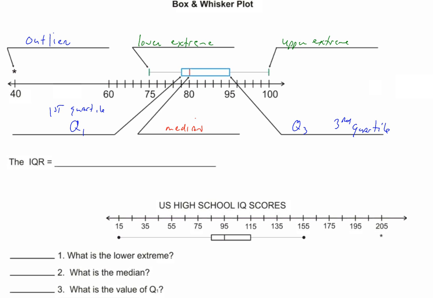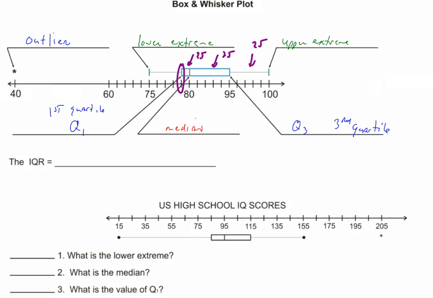If I said what percent of scores are higher than 79, what would you say? If you don't know what to say, you really don't understand these, because these are really simple. Look, folks, this is 25%, this is 25%, and this is 25%. Answer, 75%.